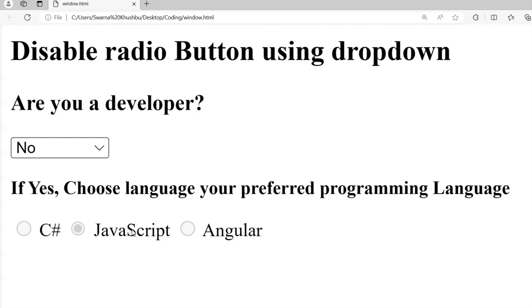Suppose you want your user to be contacted via email as well as phone number. In that case also you can use the radio button functionality. Like if they selected phone number, then at that point of time email can be disabled. If they are selecting both, then stuff like that can be used. The radio button can be used for disabling it, so that you can use it more proficiently in your website. So that's how the whole thing works. That's how you can disable a radio button in a drop down using JavaScript.